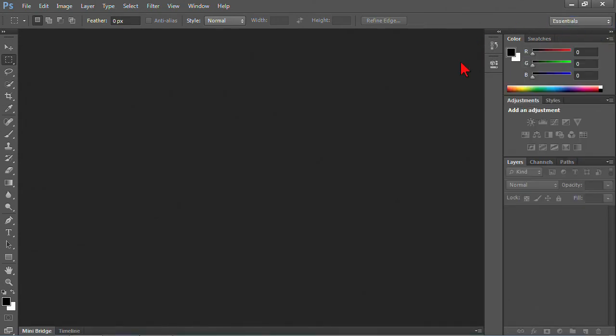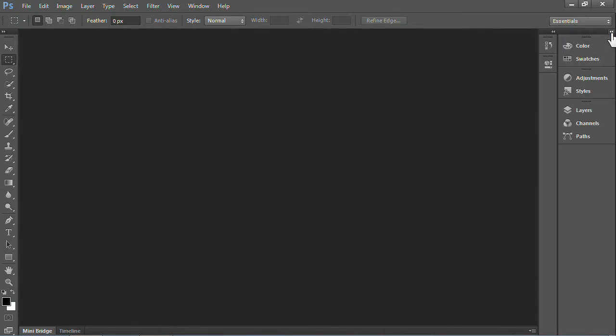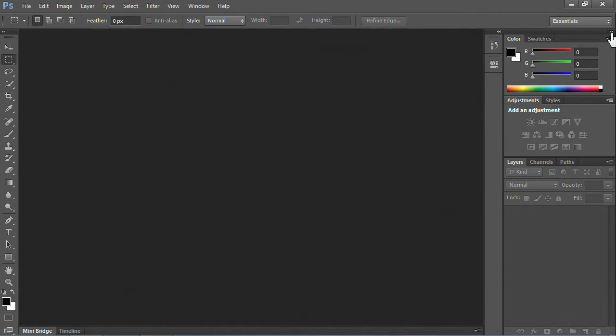And we'll reset it in here. And one of the things that you probably noticed changing most of the time when you were switching your workspace was the actual panels. And these panels, some you might call them toolbars or panes, but they're panels here, are giving you lots of tools for working on your documents. And there are some things that you can do to customize your panels. So first of all, you can collapse and expand them, and there is a chevron here. In fact, if I hover, I can even see it says collapse to icons, and I can click on this and it can either expand it or collapse it.